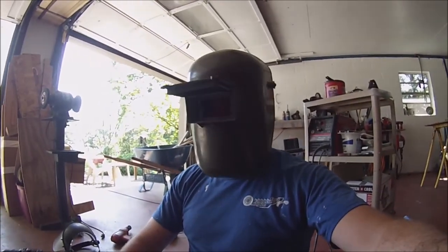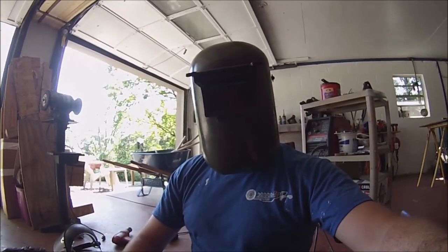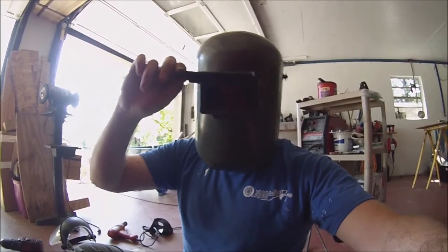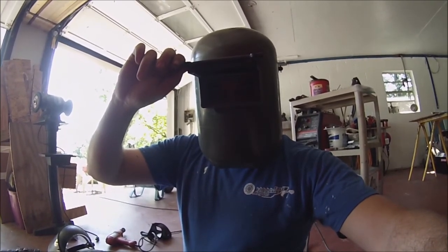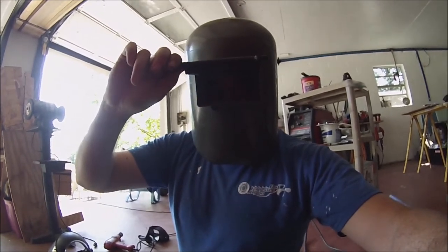This is my Borak welding helmet. Some of y'all might get that reference. It's from Space Ghost Coast to Coast, but it's not the greatest equipment, but it'll get the job done. I'm just doing some spot welds first, and I'll go back and start doing some beads later. I'm probably not going to record too many because they're going to be pretty ugly, so I'm going to grind them down, and then you'll see the aftermath of that.